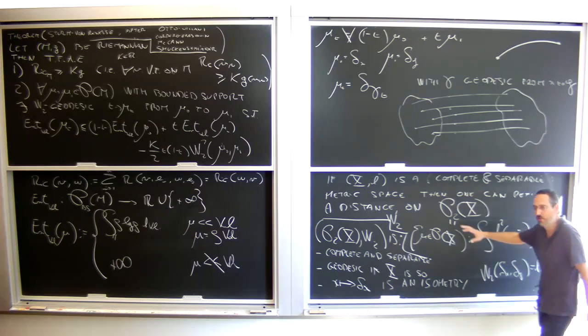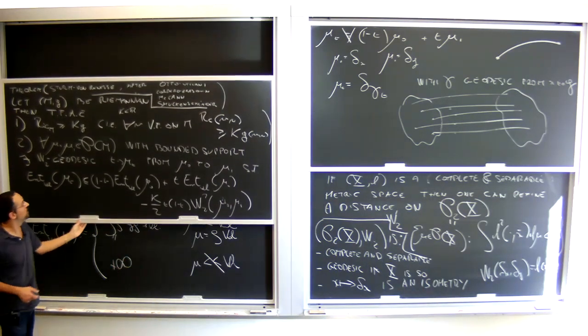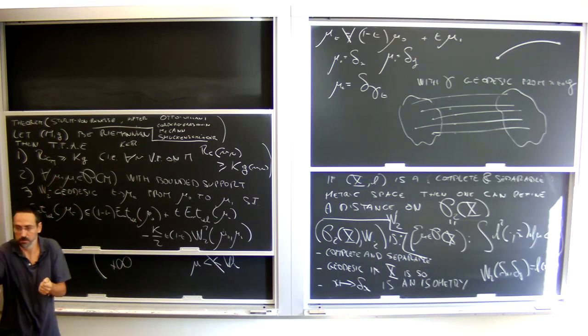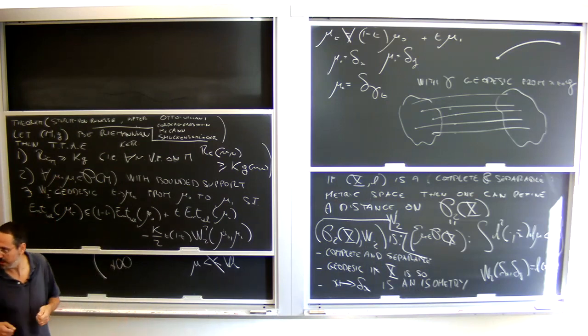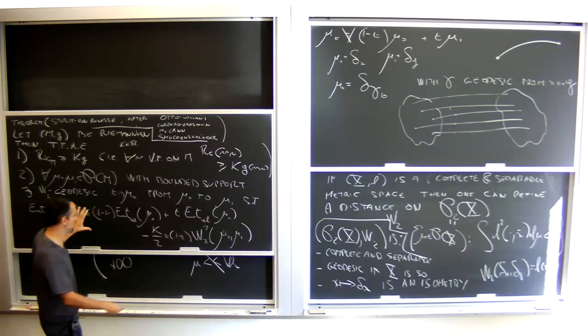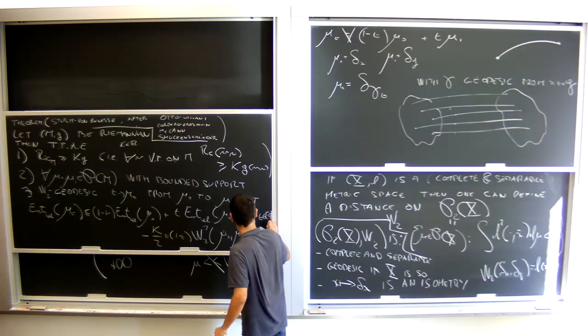Now, if you accept this as sort of a truth, as I encourage you to do for the moment, then at least the statement makes sense. Right? Because now a Riemannian manifold, of course, is a metric space when you induce the classical distance by minimizing the action of curves. This is a geodesic space, so it makes sense. So there are geodesics, W2 geodesics between measures. In fact, in most cases of interest, it is unique thanks to McCann's result, but for the moment, it doesn't really matter. And this makes sense. Okay, sorry, I forgot here to say that this should be true for every t. Okay, maybe it was clear, for every t between 0 and 1.